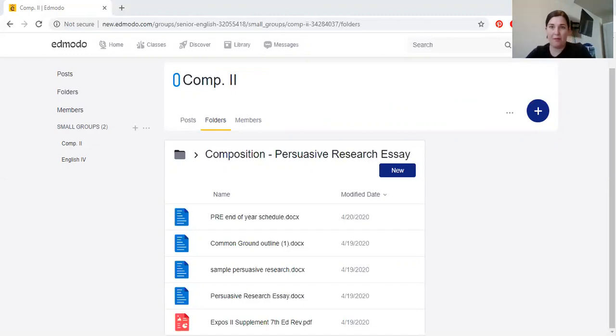So if you have gotten by or gotten passing grades, but have not included very much research, that's going to have to change for this paper because your resistant audience is not going to buy it. And when I grade this paper, I put myself in the place of your resistant audience to find out whether or not they would be amenable to your arguments.